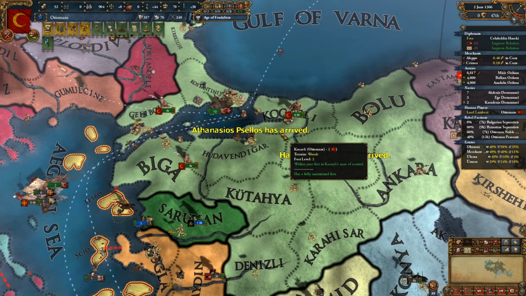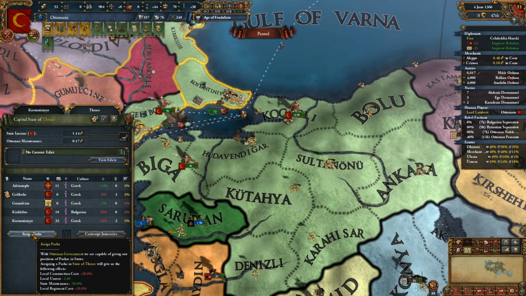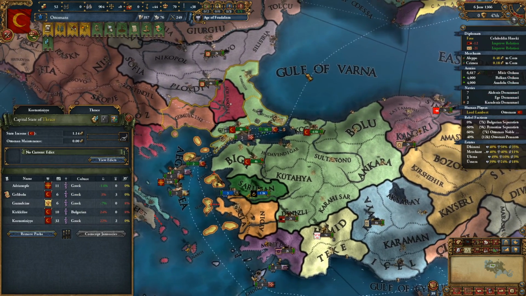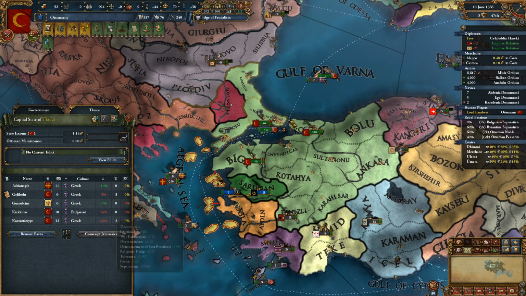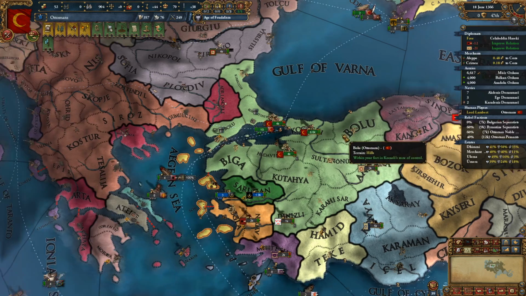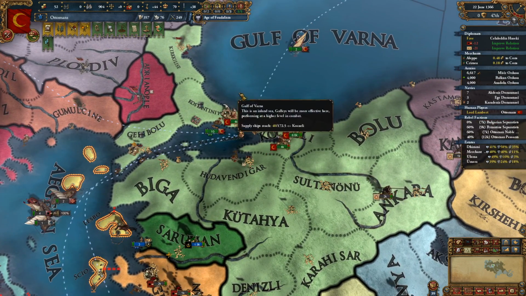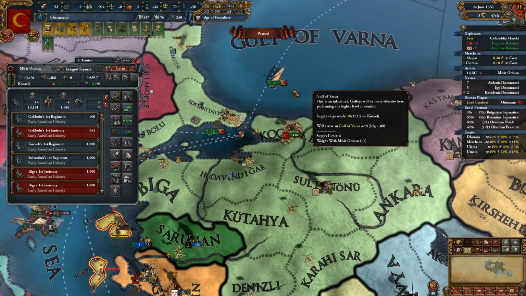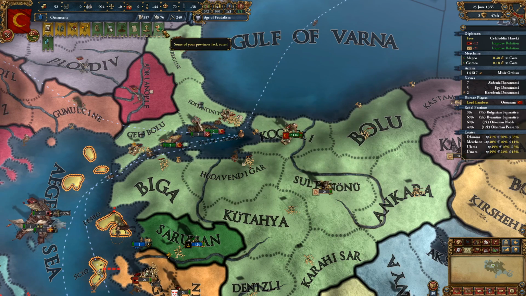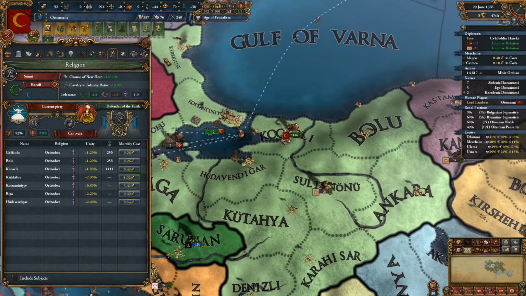Do I want to assign a Pasha? State maintenance negative 50%. I think that's actually going to be pretty valuable for you, because it's a pretty big state with a lot of development in it, so that makes a lot of sense to have lower state maintenance there. But anyway, we've got more troops now. Fantastic. Again, I will eventually get rid of these non-genocide units, but that will come in time.